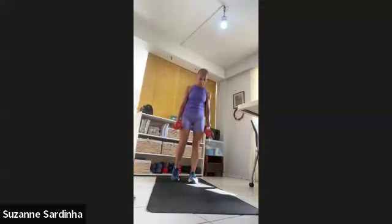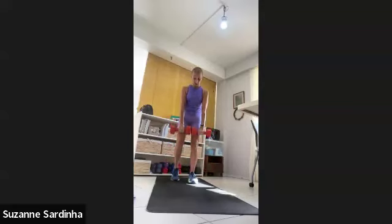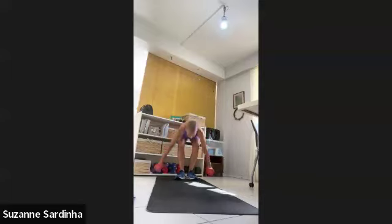Kickstand with the left. Weights in front. 3, 2, 1. Let's go. Deadlift, 10. 9, 8, 7, 6. Only bend that right knee slightly. Want to work that hamstring. 4, 3, 2. Oh, one more. 1. Good job. Get rid of the weights.